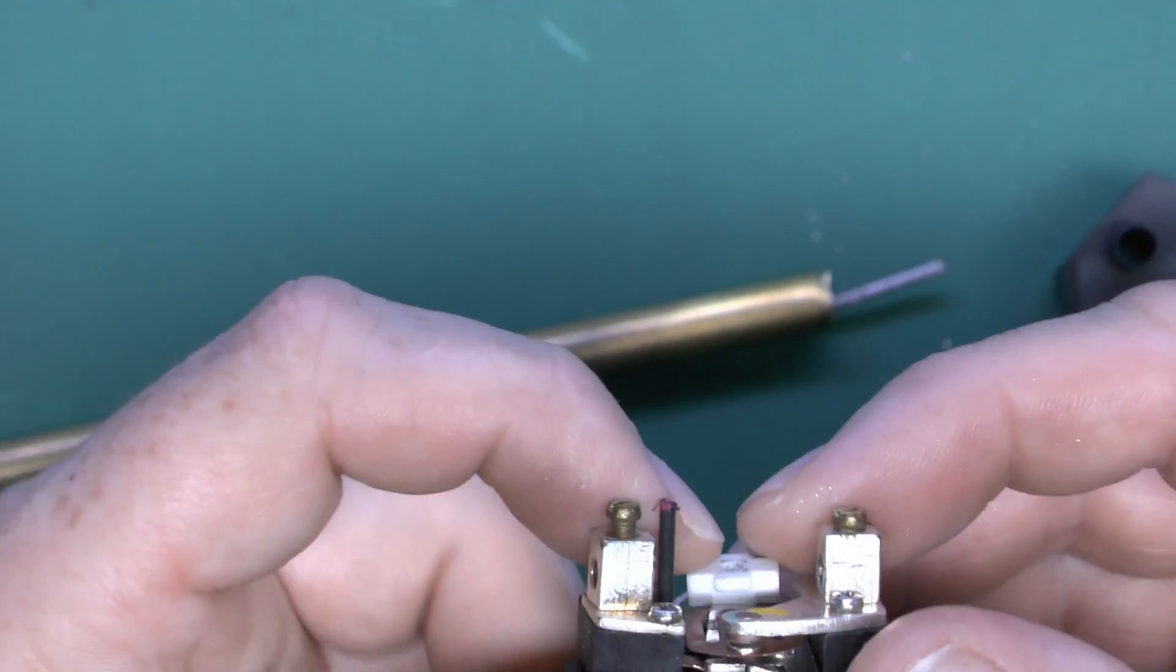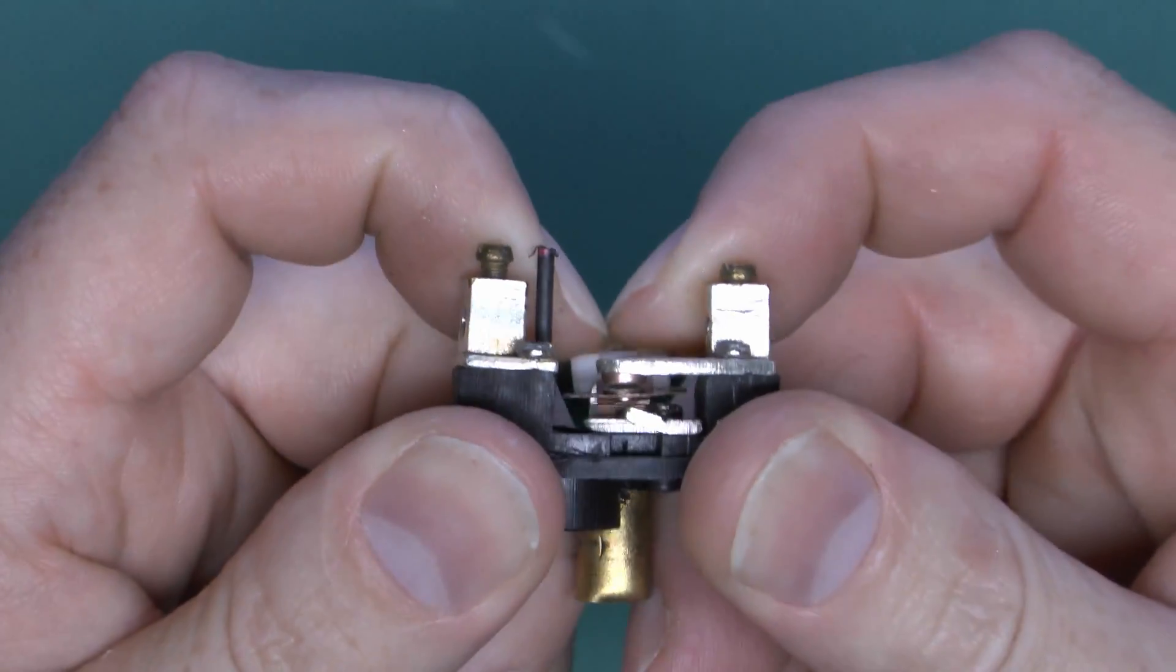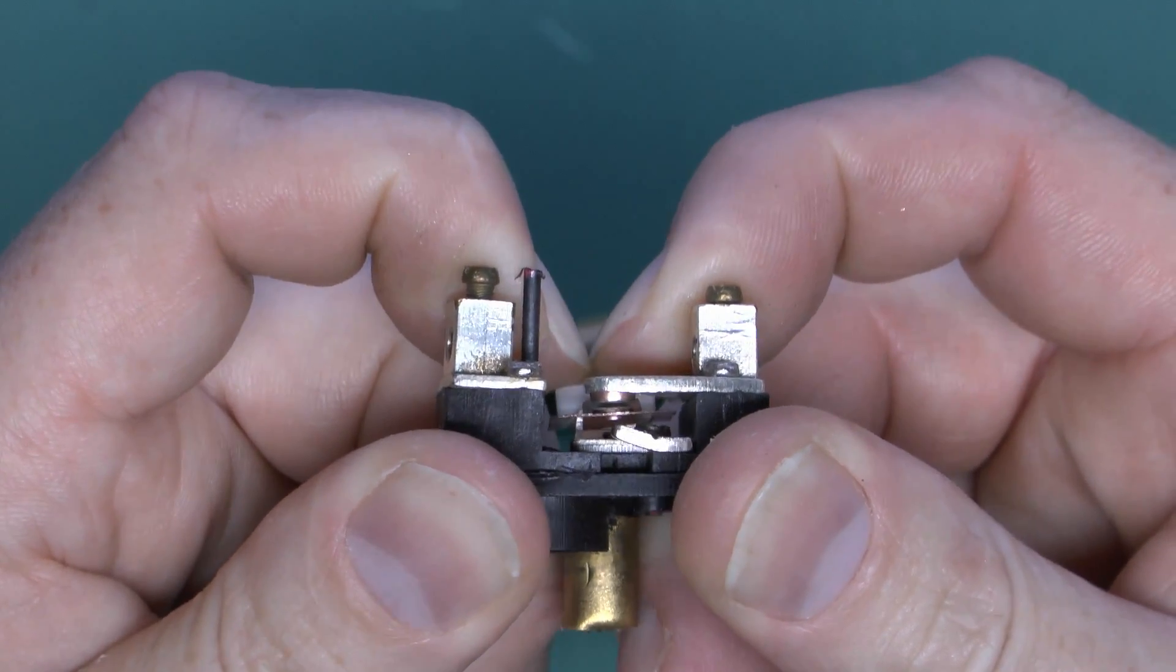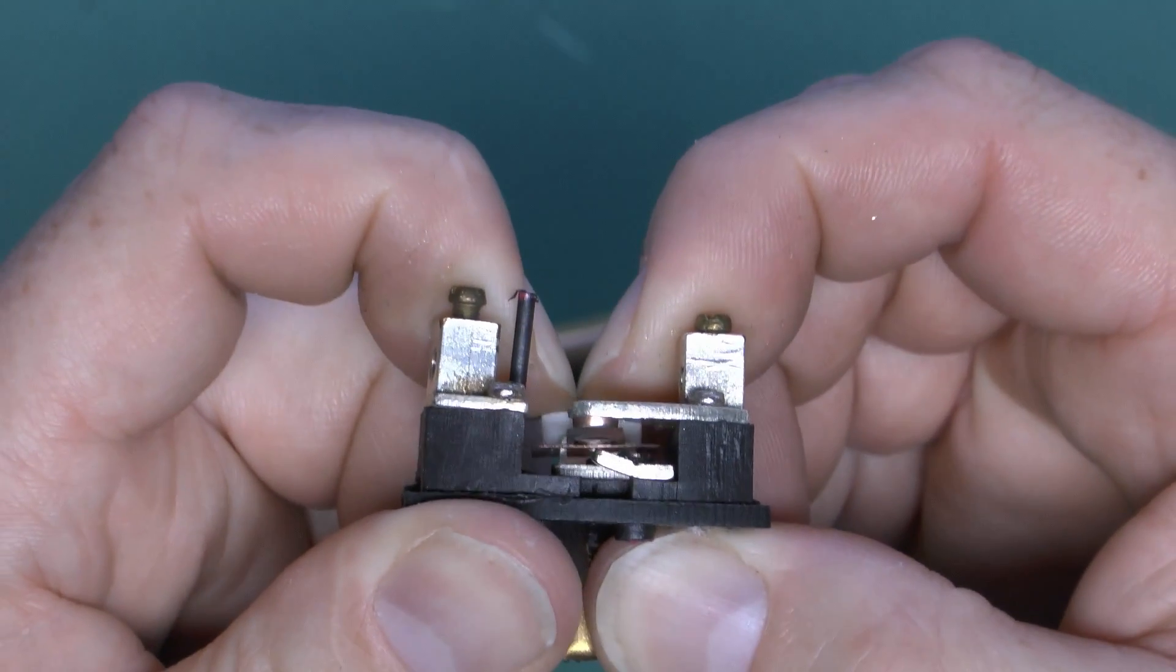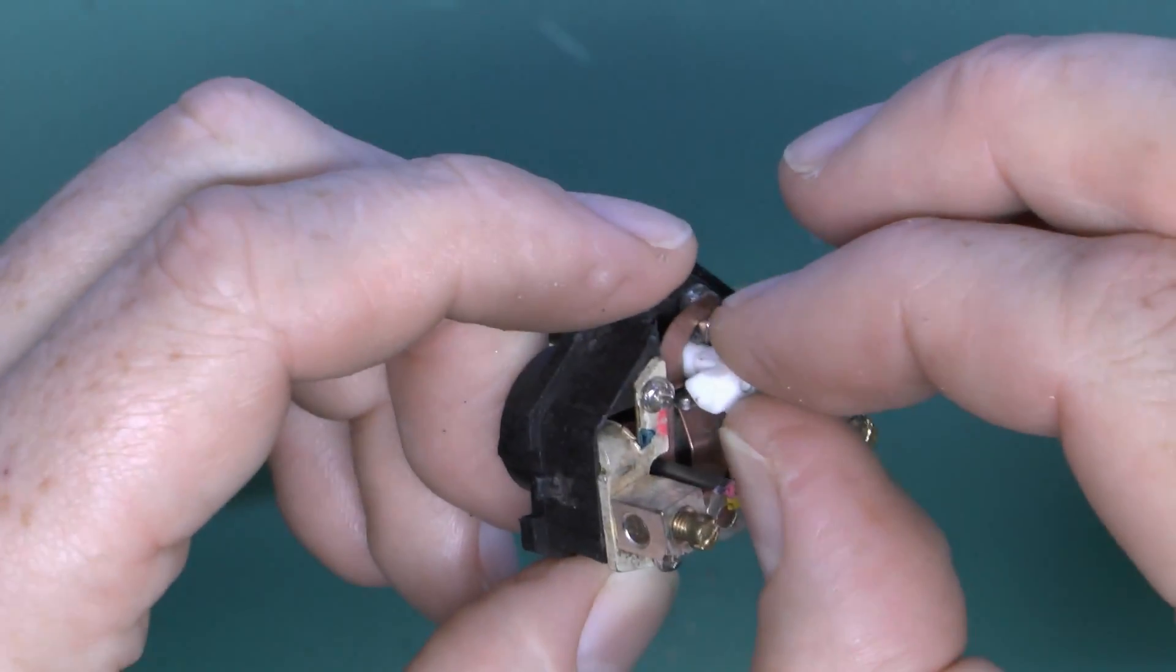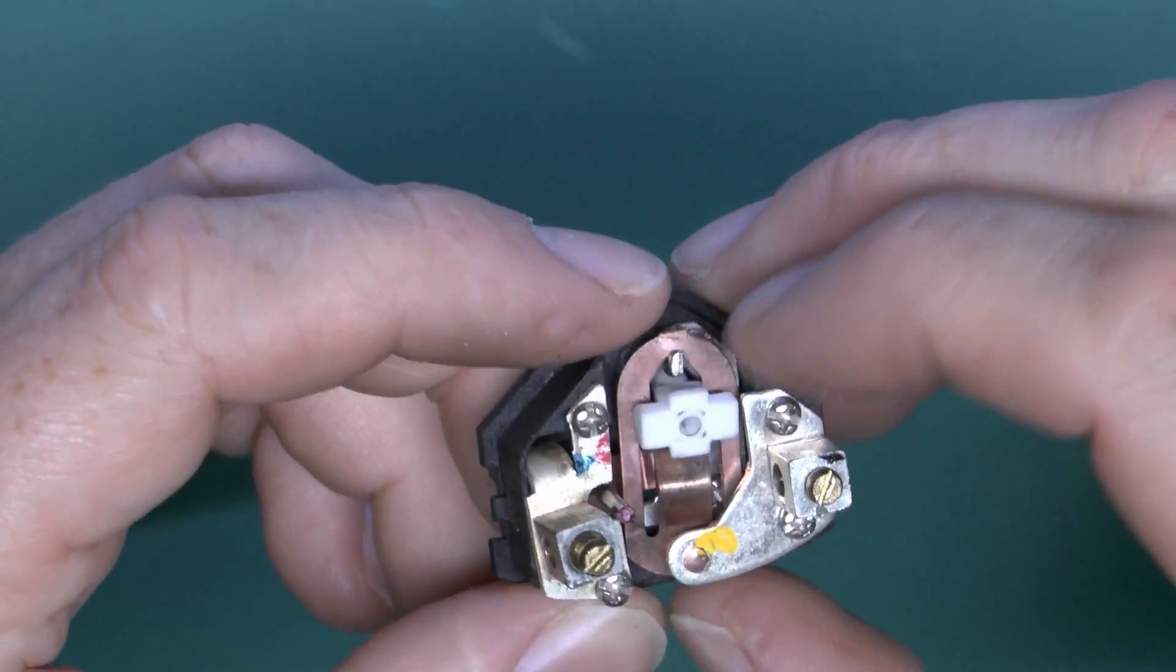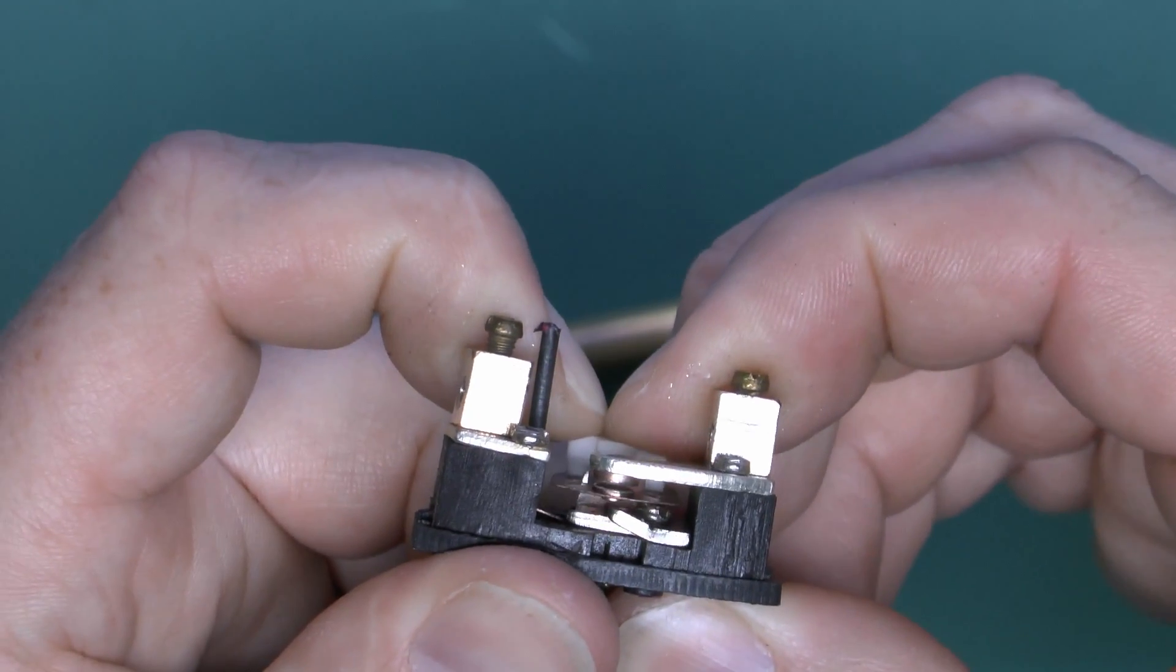Connected to the plastic piece there, and then as that moves, it will just click the contacts open and closed as the temperature varies. And of course, the red knob on top would adjust the exact position at which that occurs. So it gives you a fairly reasonable control over what the switching temperature will actually be.